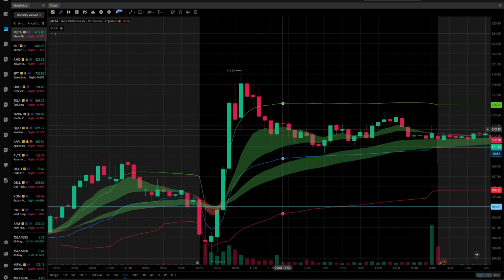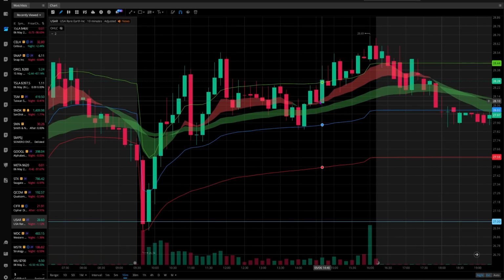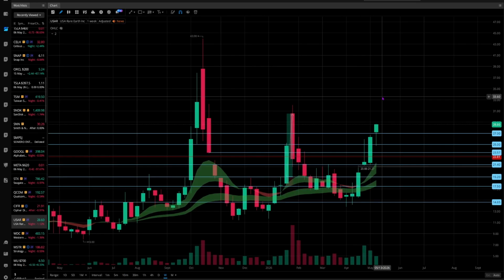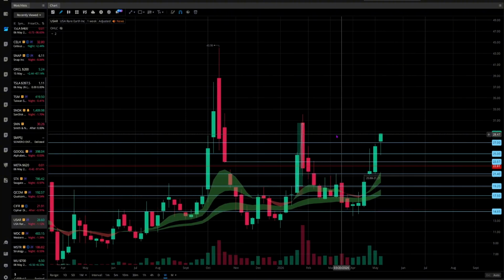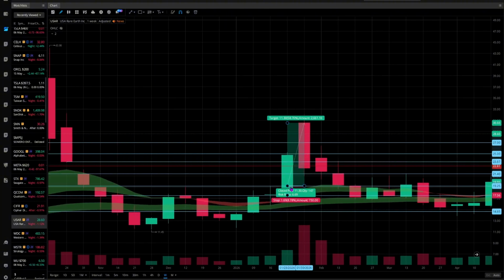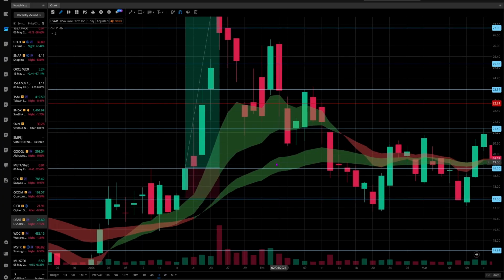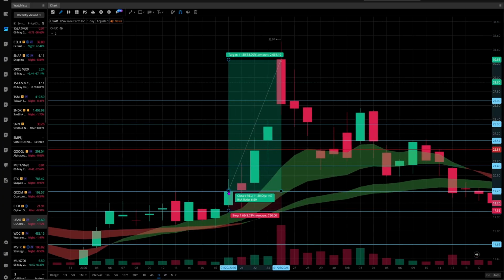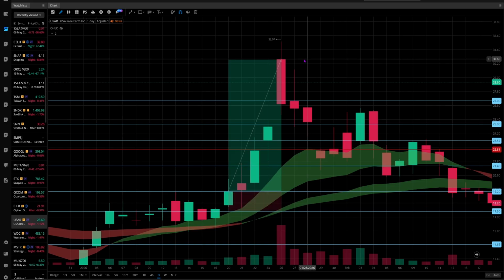Yo, next pullback day on USAR is a buy. The thing looks good on the higher time frames. Is it this one? Yeah, I think it's this one. Yeah, the weekly on this looks insane. Look at that. You remember this? Right here? USAR on January 20th to the 26th. Oh yeah.